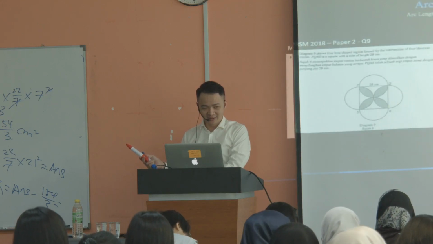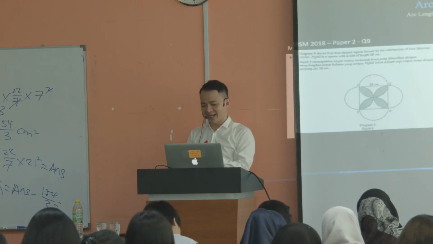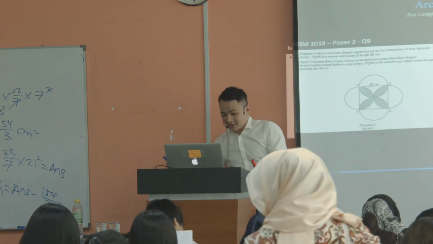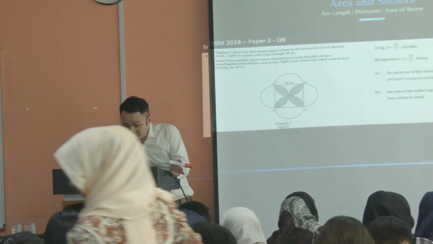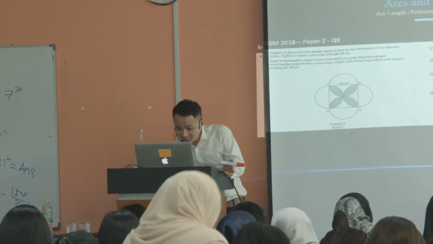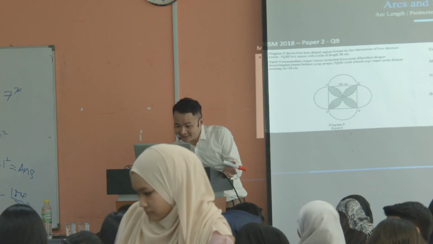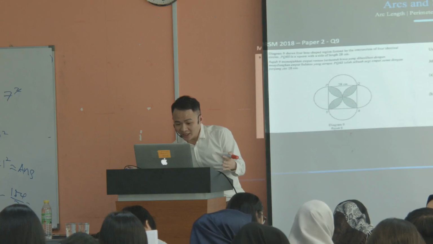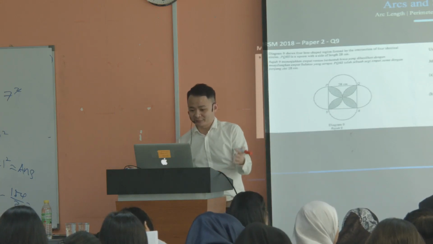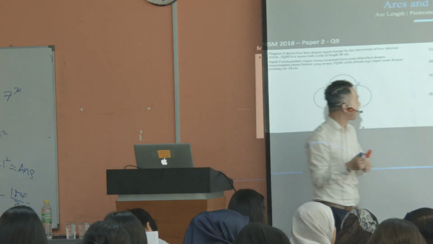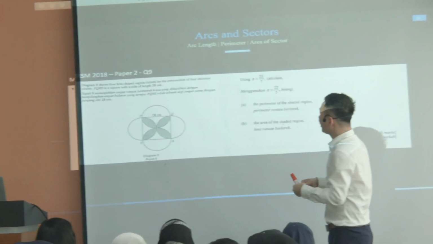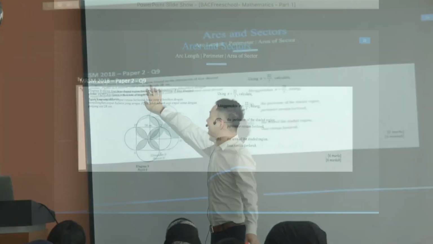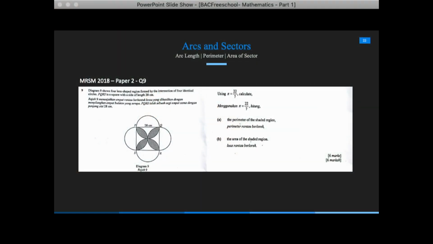Okay, next one. Okay, this one will be slightly hard if you cannot see the diagram. So basically, diagram 9 actually show the 4 land shapes region formed by intersection of 4 identical circle. PQRS is a square with a side of the length of 28. So this question tell you this square basically is 28 and 28. Square actually is an important keyword. That means here is 28 also.